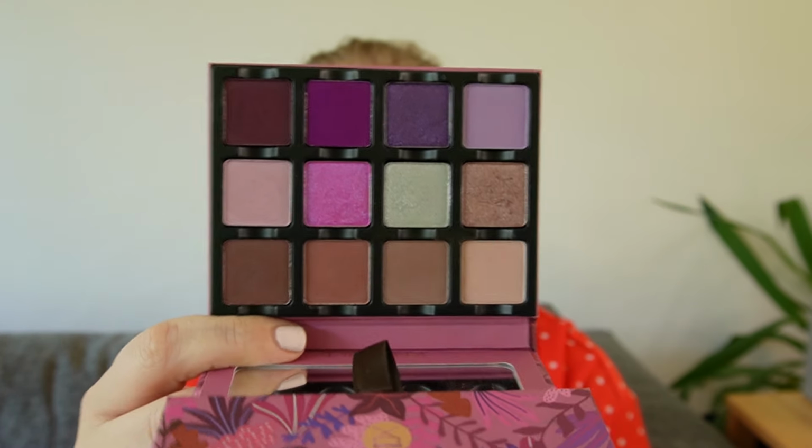So here is the Viseart Violette Étendue, which is my number 1 favorite rosy, pinky, purple sort of heaven of a palette. It has the formula I love, it has the different undertones I like, and it has the different textures that I love. So Viseart is again coming out on top, which I don't think is any surprise to anyone. I think a lot of my Viseart palettes will end up in the top 10s of some of my rankings for sure. So yeah, Violette Étendue is really lovely.